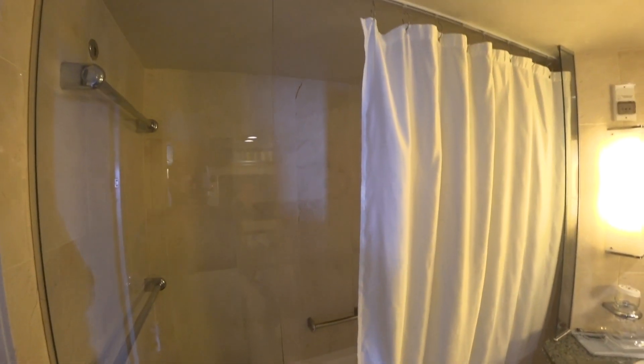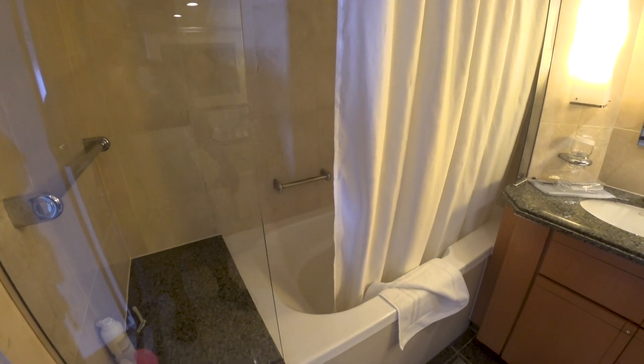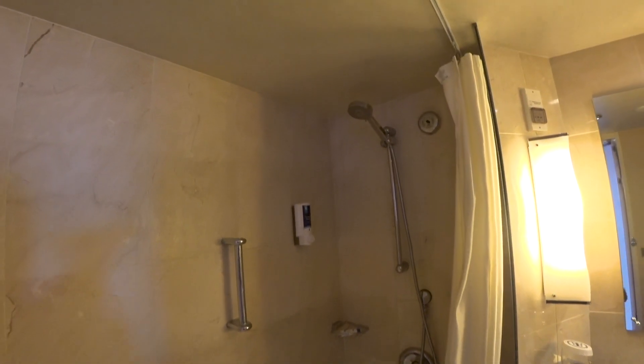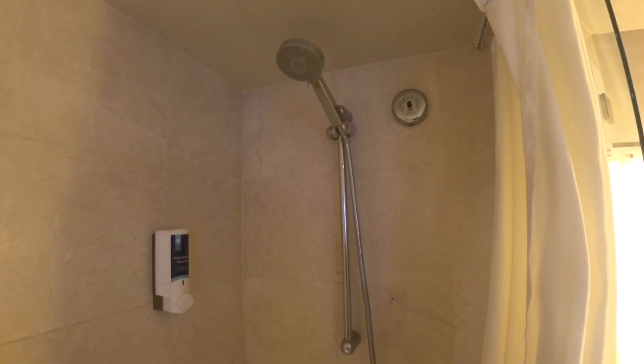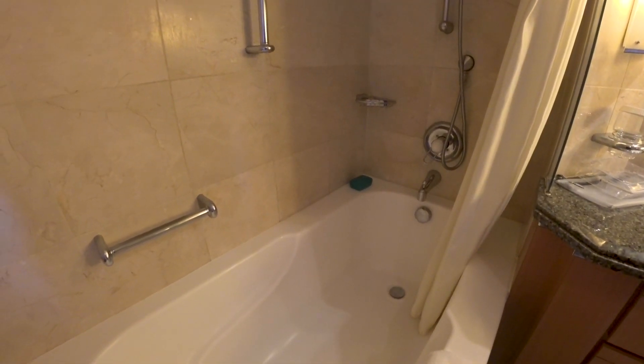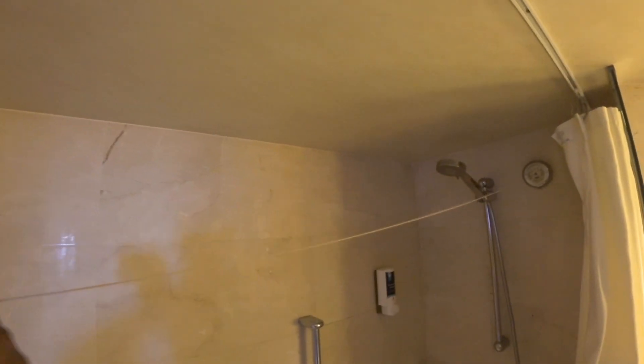There's a nice tub and shower. Although it's high, it has plenty of grab bars. I actually really liked this tub because not only was it deep, but it had a seat in the back where you could sit down to shave your legs or store your shampoos and body washes. Great water pressure in the tub. There's also a little drawstring clothesline for your clothes to dry — and this is probably the only time it's been long enough to hang all our stuff, because it's a tub instead of the usual Royal Caribbean capsule showers in a regular room.